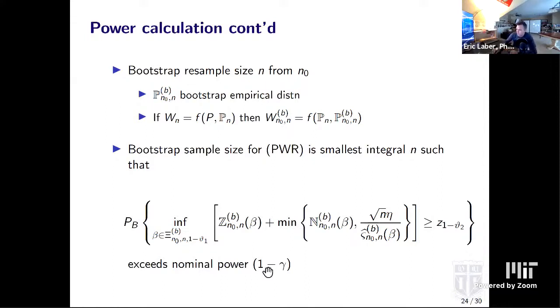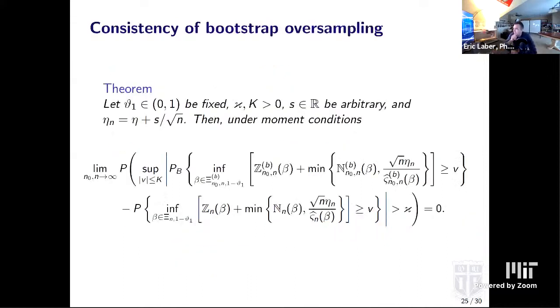So you wonder, can you provide any sort of performance guarantee? And it turns out that you can. This horrific slide basically says that if you fix theta and we look at local alternatives to the standardized effect size, so eta sub n is the standardized effect size plus s over root n, this thing is a local alternative to the minimal detectable effect size that we care about.